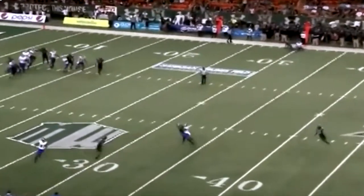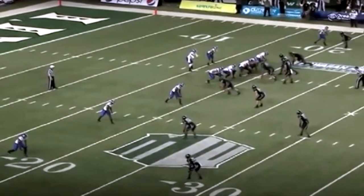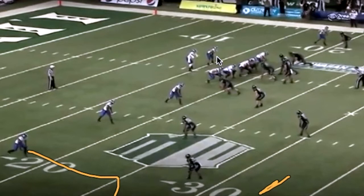So again, the first step. All right, if we're just counting, my pre-snap reads: third down, meaning he has to get to the sticks. The sticks are somewhere back here. All right, third down, I'm on the outside. I'm thinking inside breaking routes because 80% of balls are completed inside. The only way I believe that he's going to run an outside breaking route, all right, is if the quarterback half rolls or rolls out and throws this ball. All right. So other than the half roll, I'm thinking protect inside.